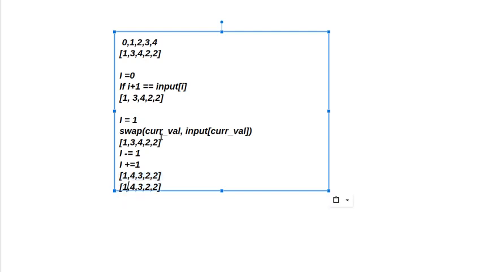I think I can show you while I do the debugging. So let me just change this. And when I reach here, this is the case where we return again. So when we are at the ith position, if I plus 1 is greater than the value at that index, then at that point we need to return whatever that is. That means we have already seen this value and it's repeating. So that's why we're returning that.